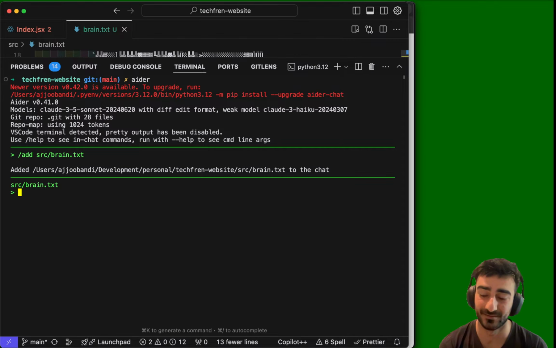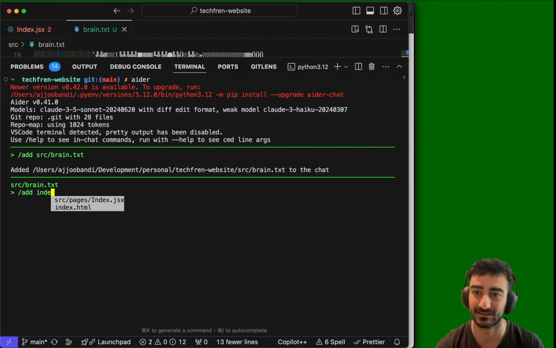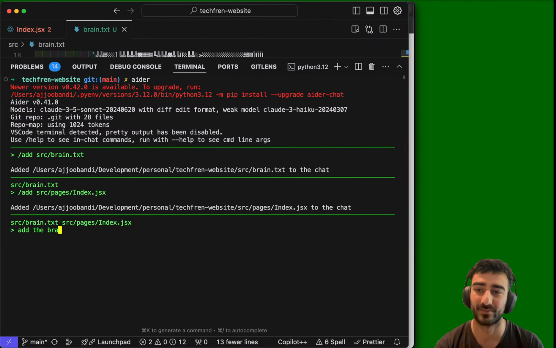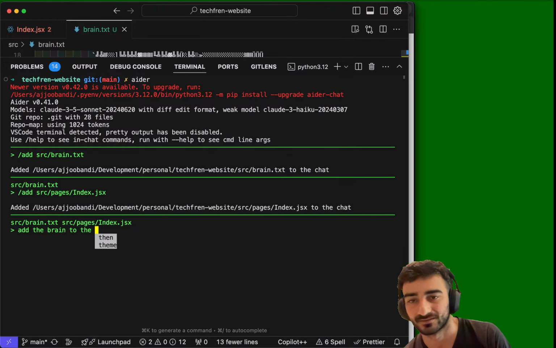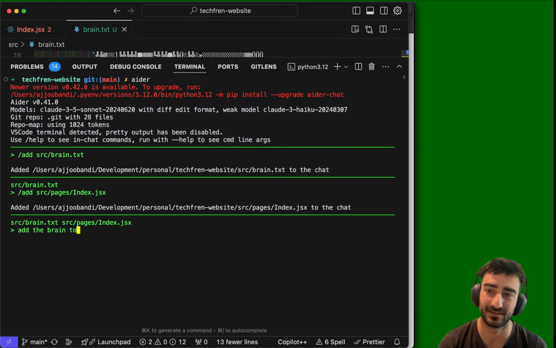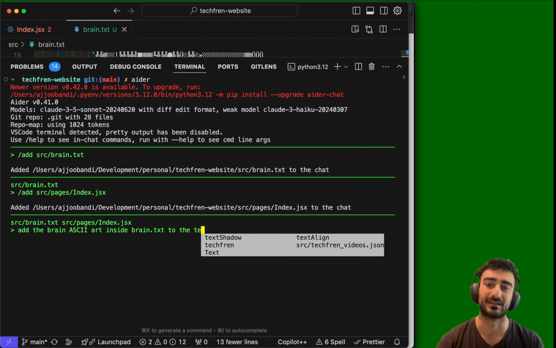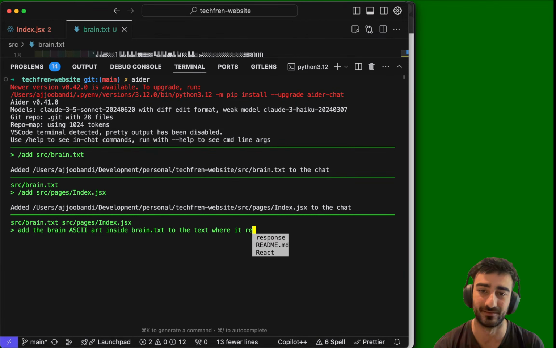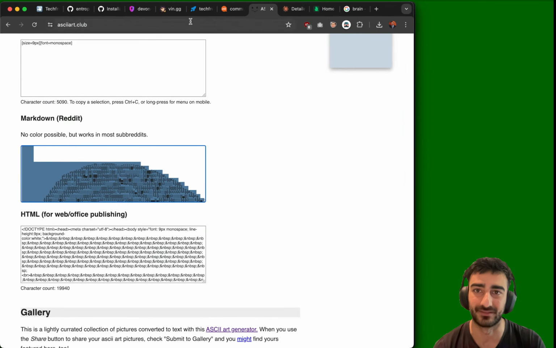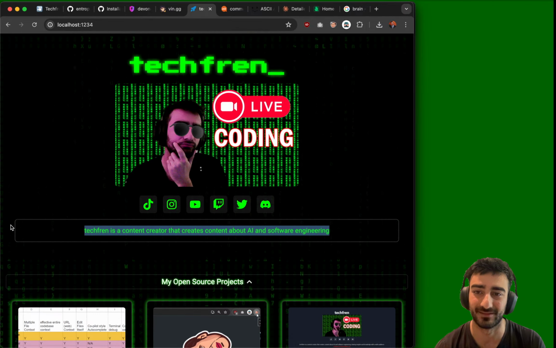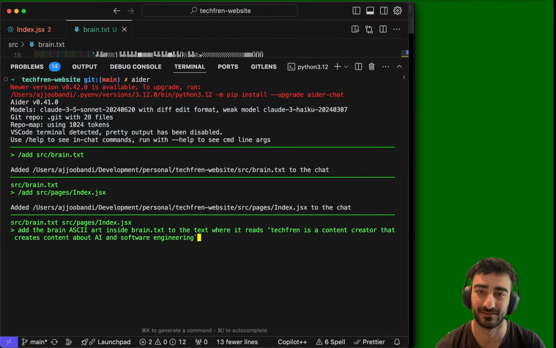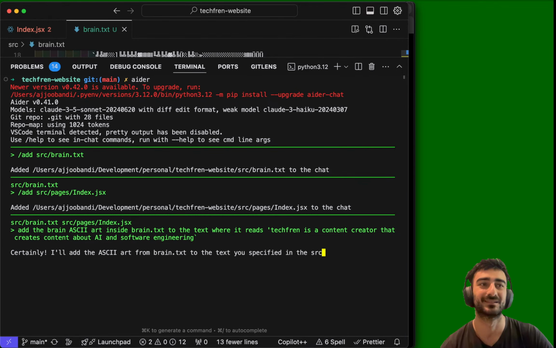Okay, it's added it. Add index. Add the brain ASCII art inside brain.txt to the text where it reads. What does it read? Here. Actually, the font might mess it up. I don't know. Let's see what happens.